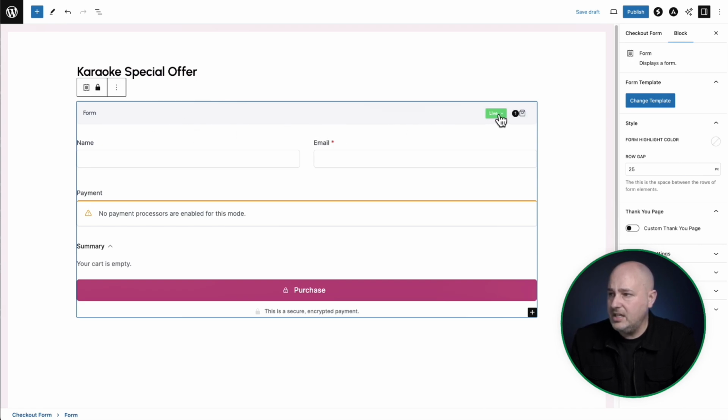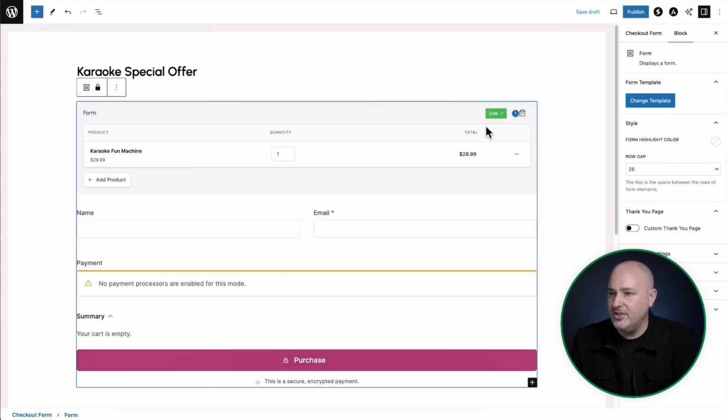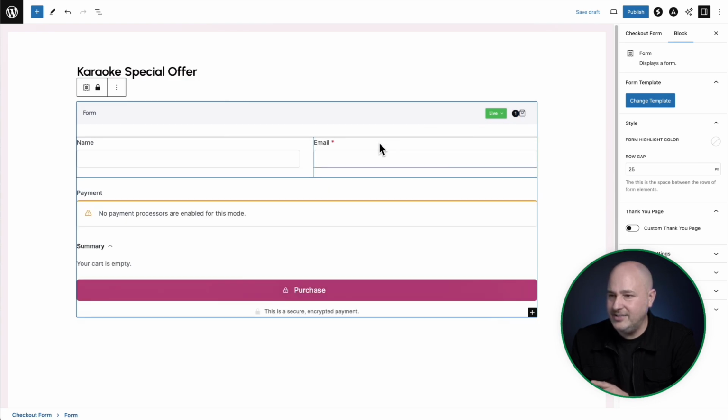At the very top here is the mode that the checkout form is, live or test mode. And then you see the shopping cart icon. When you click on that, you can change the products that are pre-configured on this checkout form very easily. You can change the quantity, you're pre-configuring it. So let's click on the icon again to get rid of that.